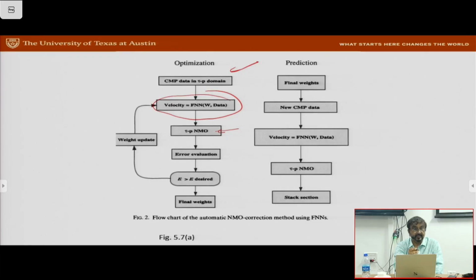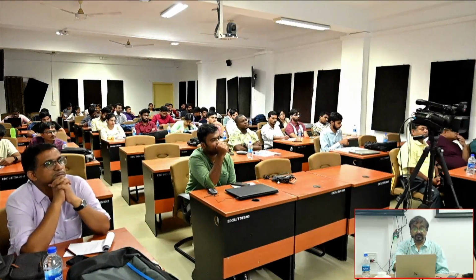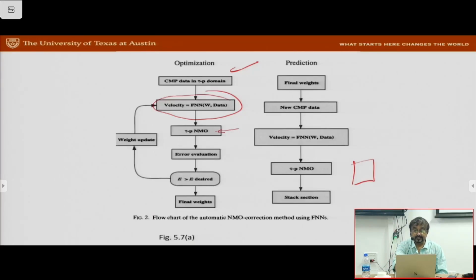Here the gathers are the observed data. Velocity is the output of the neural network, so your input is the CMP gather. Question: we get the observed data, but how do we get the velocity? We need velocity data for training. Answer: we put the gather in the neural network and say this is my velocity.